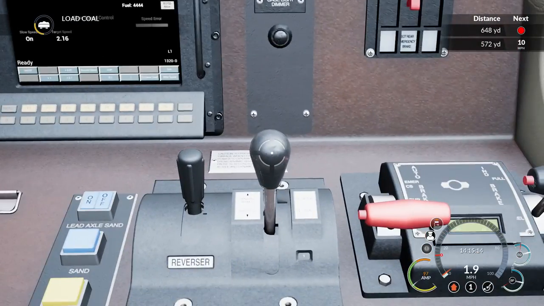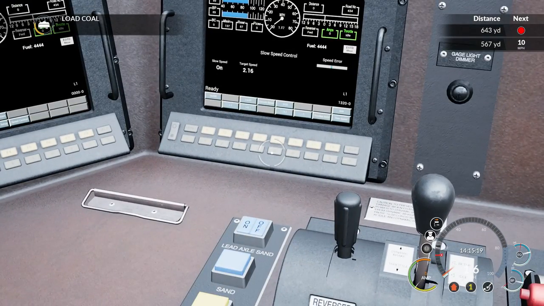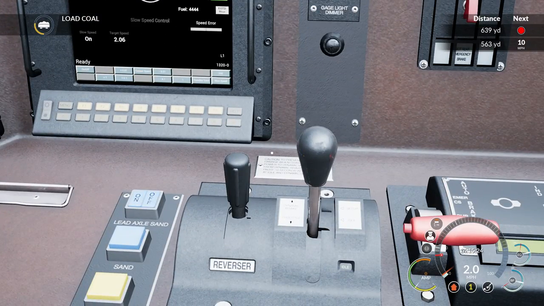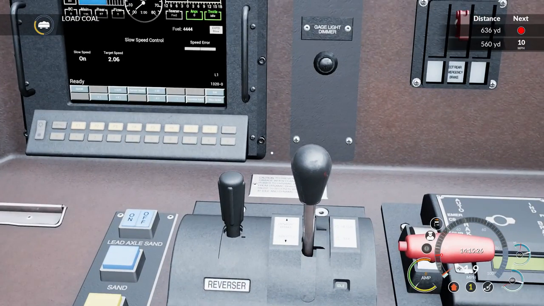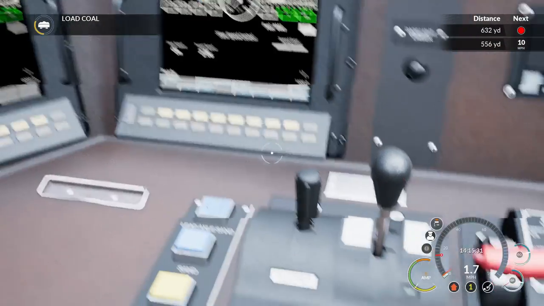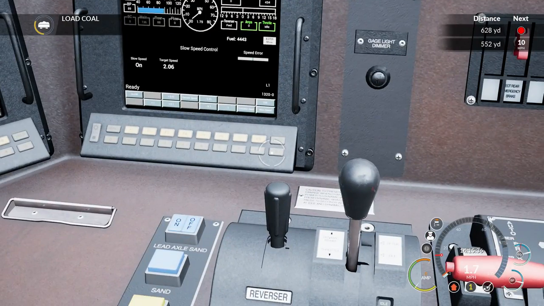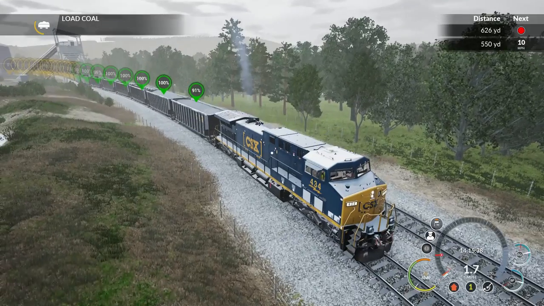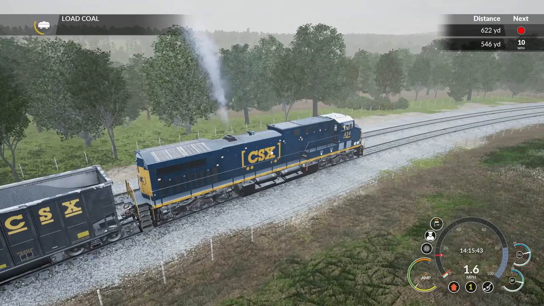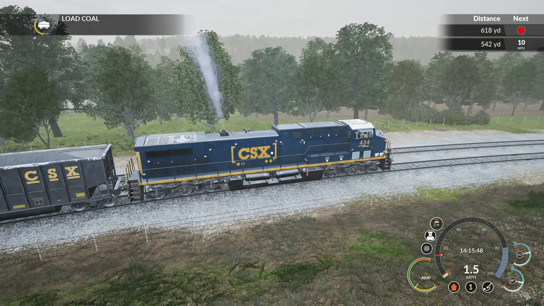So I thought you're supposed to leave it in notch one. Slow speed will handle the rest. That's what I thought. There we go, that's handling it. Two miles per hour. Did that do it? I don't know. I really don't know. That seems to be okay. It's not perfect. I've obviously done something wrong.